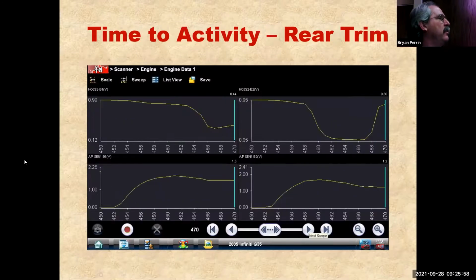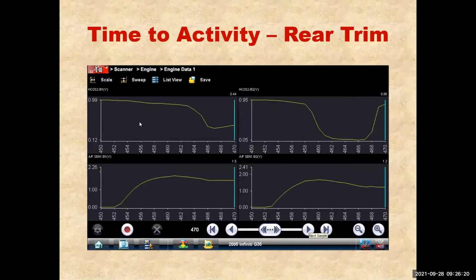And I've zoomed in here a little bit. So now I have my bank one front sensor and my bank one rear sensor. So now they're directly on top of each other. I don't have control of this. The scan tool kind of automatically puts things places. I've never figured out. It has to be something with how I tag them and what order I tag them, but I haven't figured out how to really do that yet.